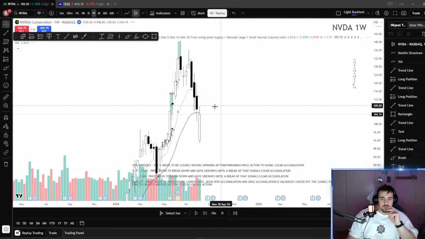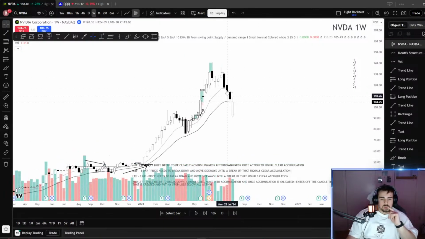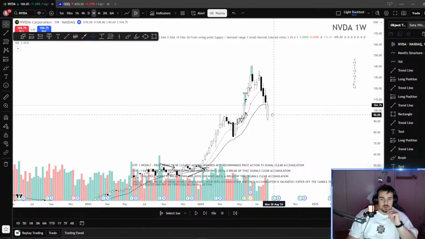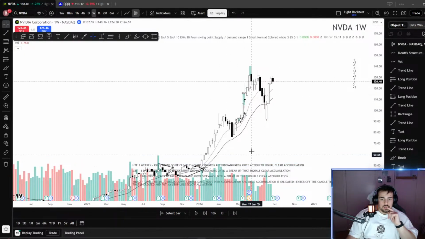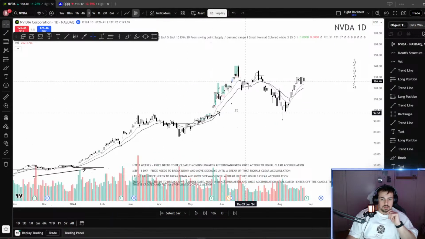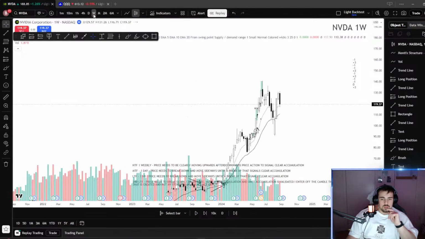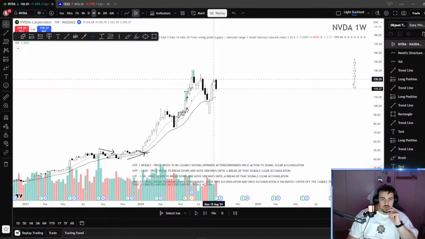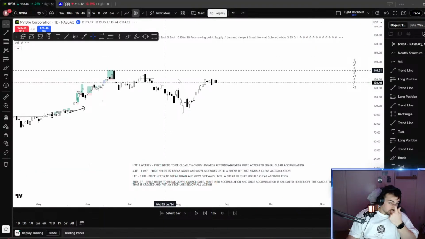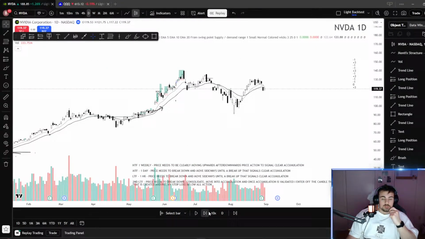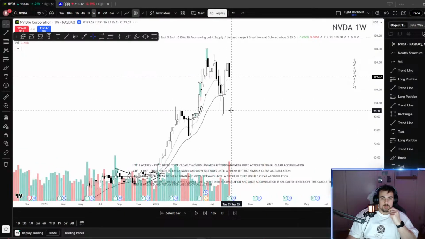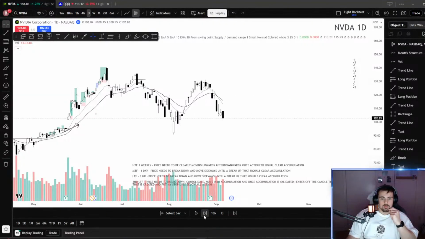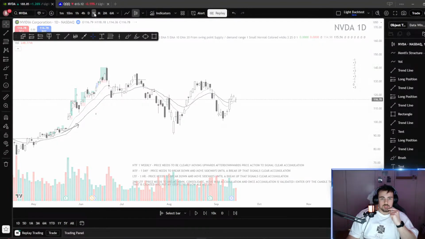The weekly time frame is now in distribution as well. Broke past all MAs. MAs are starting to curve down. But it looks like it wants to deliver still. Fails down, breaks up. Now the daily can break down inside this 1 hour bullish range from here to here. Want the daily to move sideways and then push upwards to prove accumulation, which it looks like it's doing right here.